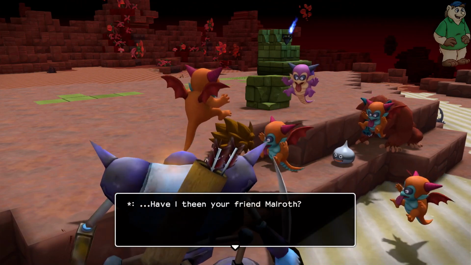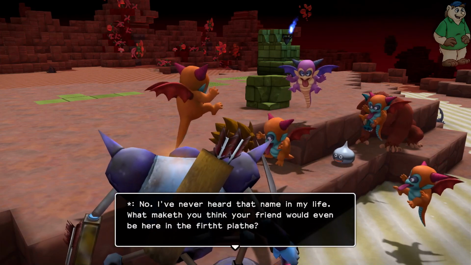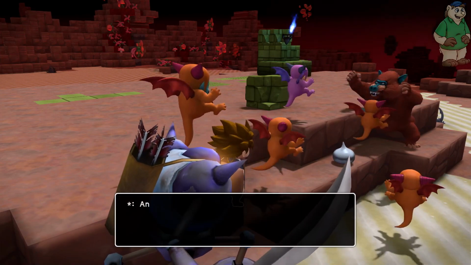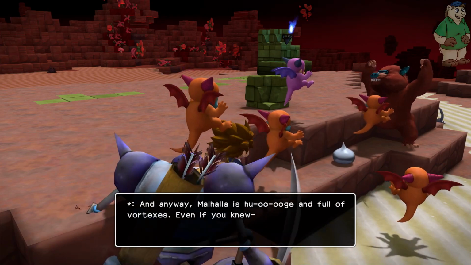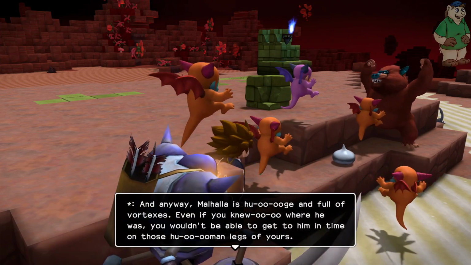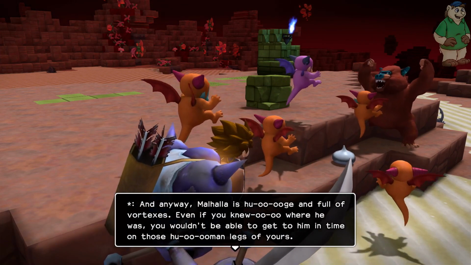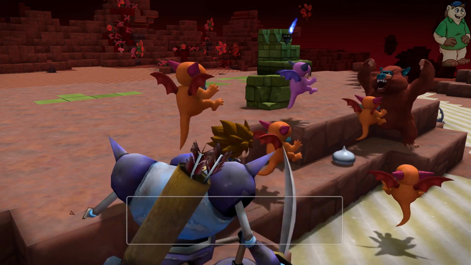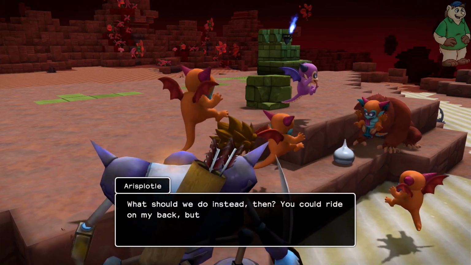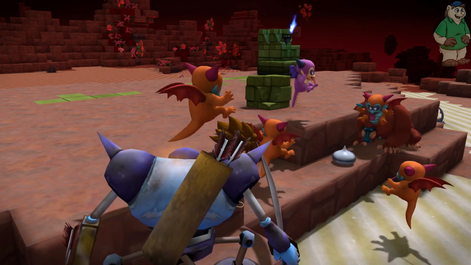Have I seen your friend Malroth? No, I never heard that name before in my life. What makes you think your friend even could be here in the first place? Anyway, Malhalla is huge and full of vortexes. Even if you knew where he was, you wouldn't be able to get to him in time using those huge legs of yours. What should we do instead then? You could ride on my back, but I don't think that'd be any quicker than walking.